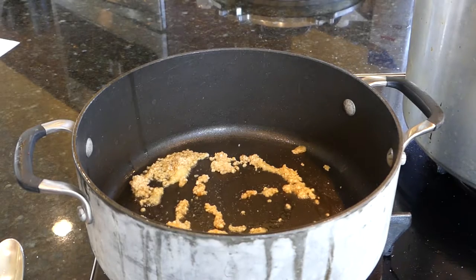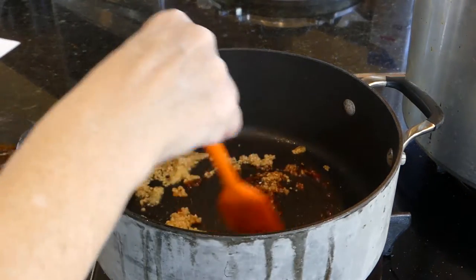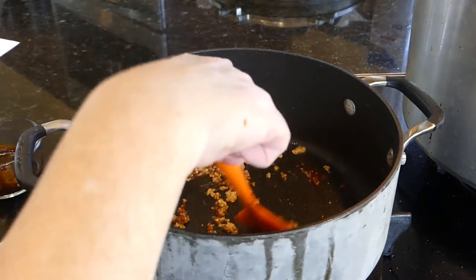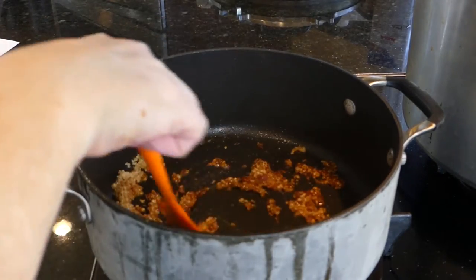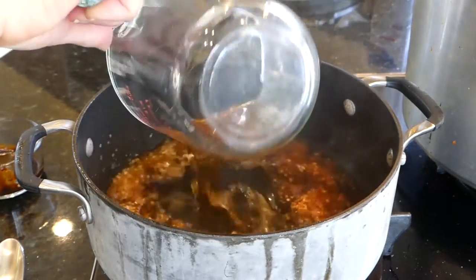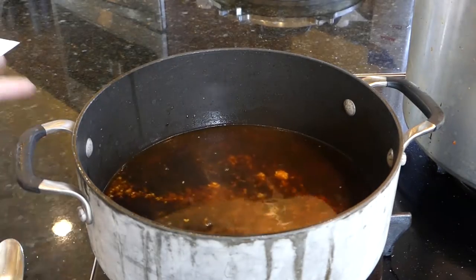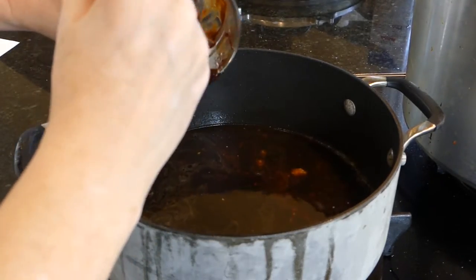Okay, now it's time to add our chili paste. A little hoisin oil in there too. Just browning the stuff up a little. Get a nice base. Now let's add our chicken stock. Soy. Our hoisin sauce. Get it all out there.